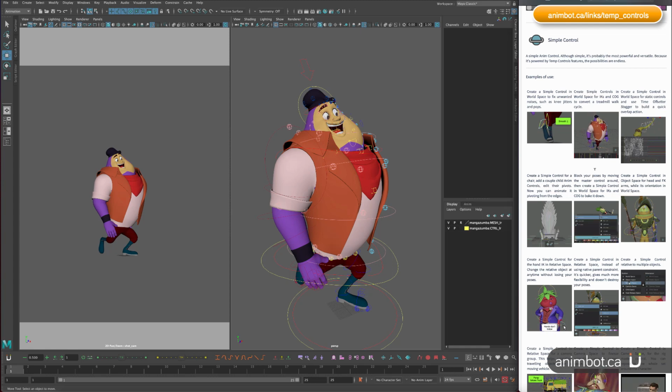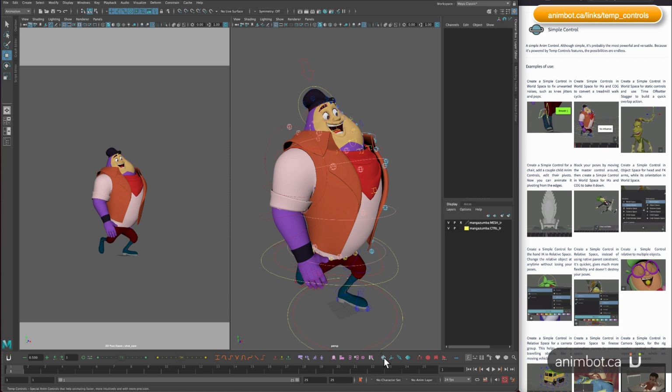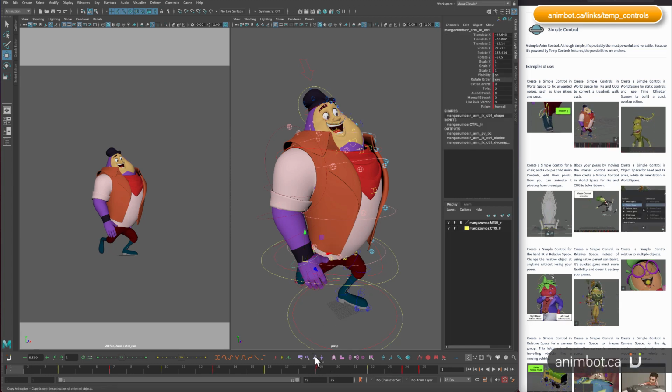I'm pretty sure that's the most complex tool of all the other tools here, because all of the other tools have a very specific, very simple thing that they do. For example, mirror is going to mirror a control pose, copy animation will do just that, copy pose will do just that. The motion trail is just a motion trail, but this one, we cannot summarize it.